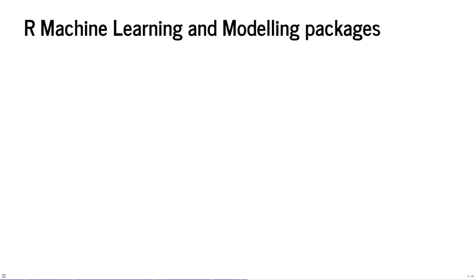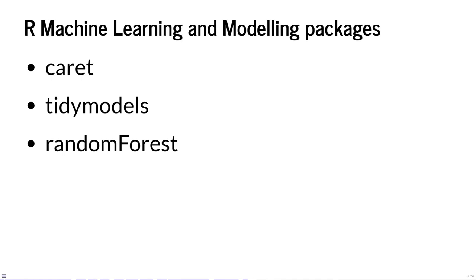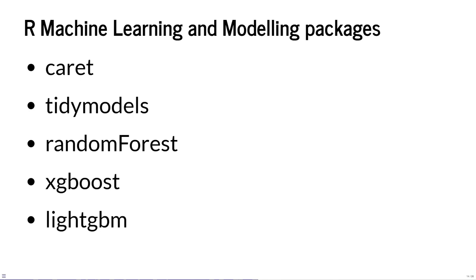Next, let's look at some machine learning and modeling packages. First one is caret. This provides a unified interface for machine learning models. Tidymodels. This is a tidyverse-friendly machine learning framework. randomForest. This implements random forest algorithm. XGBoost. This is for gradient boosting algorithm. LightGBM. This is for faster gradient boosting for structured data. glmnet. This is for lasso and ridge regression.